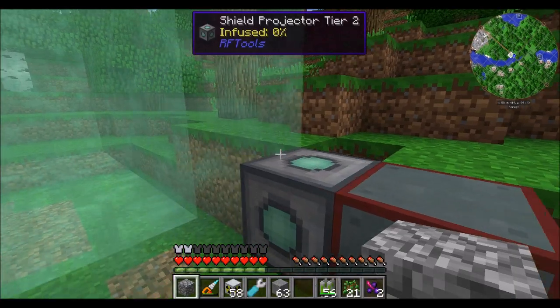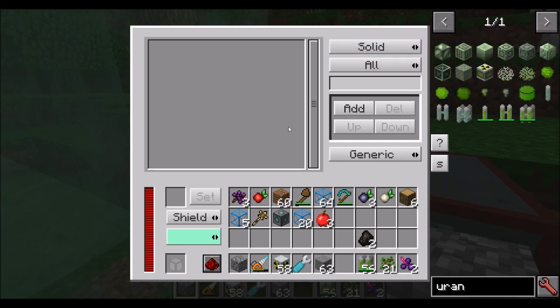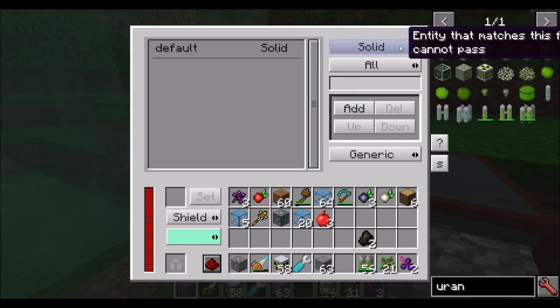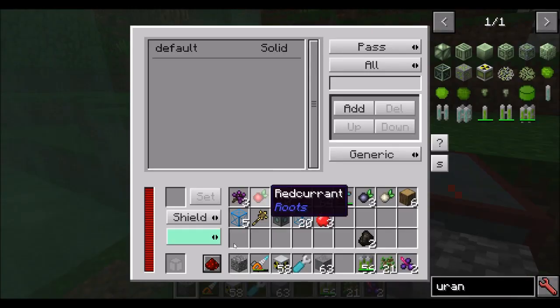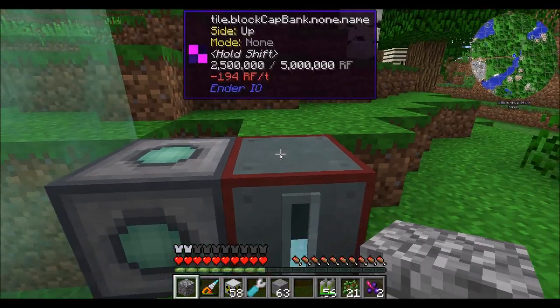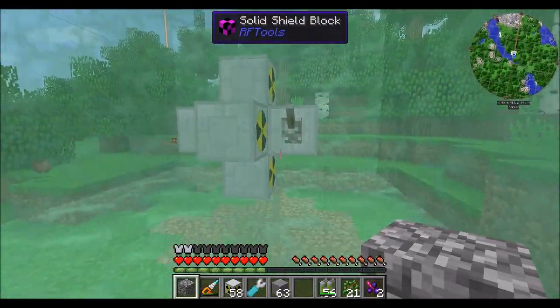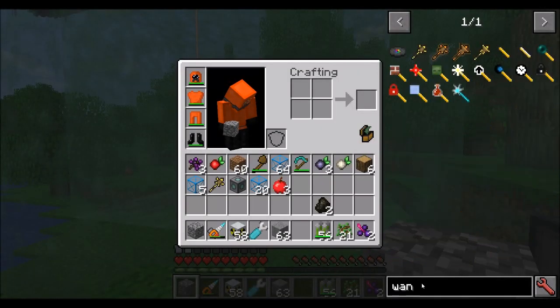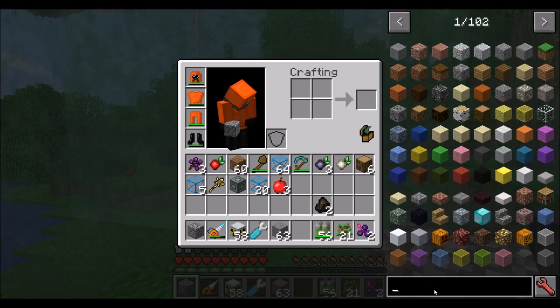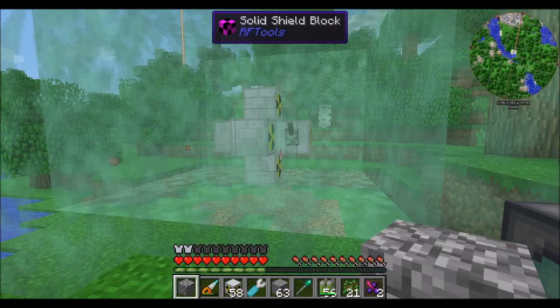So nothing fancy in this config. We'll just do solid for all. Cool, that works. Anything else? Damage, solid, damage, pass, solid. Yeah, so solid for all. That's fine. Let's turn you off and on again. That should be cool. All right. All right, I can't get in. Wand. Let's do travel. Yeah.